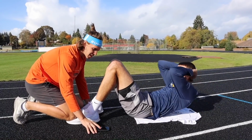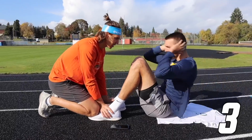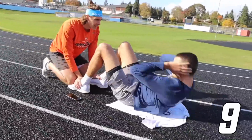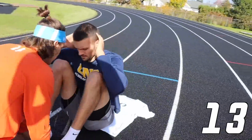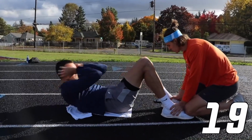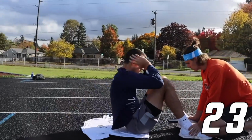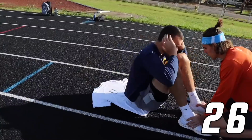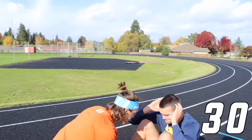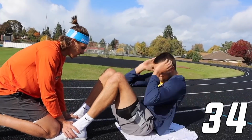Let's go, Timo. Right, here we go. Ready, set, go. 1, 2, 3. Pace, Timo, 40 seconds. 21 at 40 seconds. 22, 23, 24, 25, 26, 27, 28, 29, 30. 30 at a minute. 31, 32. Like a dragonfly, keep your secrets there.